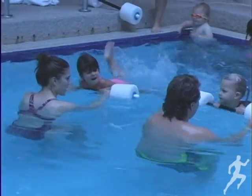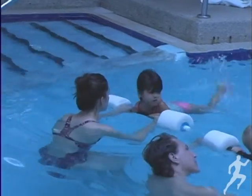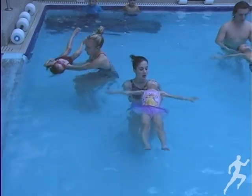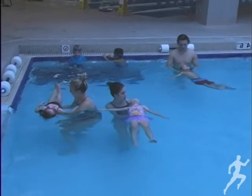For turtles, they have to swim across a therapy pool 2 times and take a breath each time they do it. So we break down the skills to require you to take a breath on your own. But if they are older, like they're 9 or 10 and they're still in turtles, we have a sharks class for that, so they can move up based on their age. They also have to be willing to do back floats and front floats by themselves without any assistance. We are also trying to push towards trying to figure out if they can roll over by themselves. That's also a big thing that we're trying to implement.